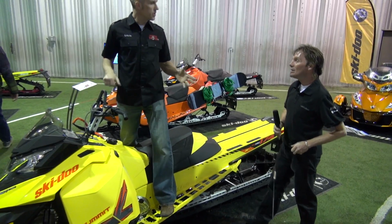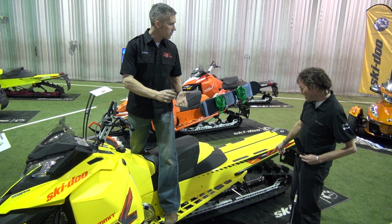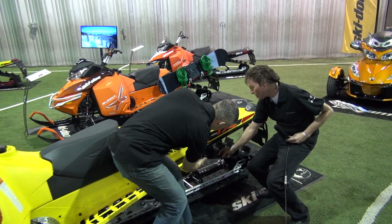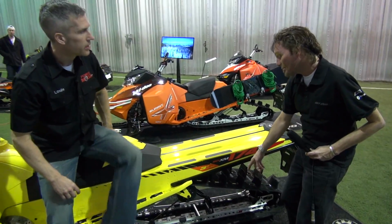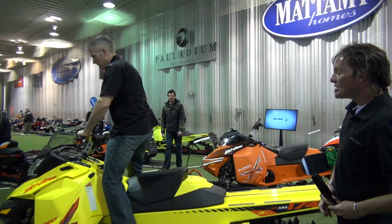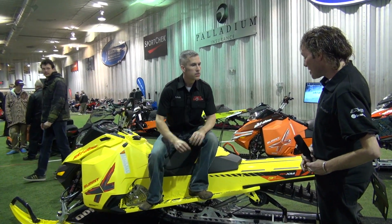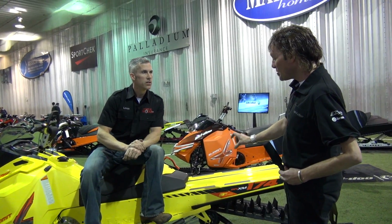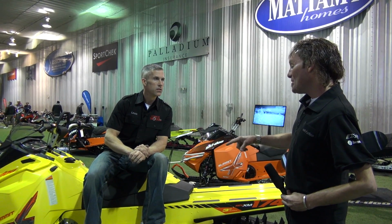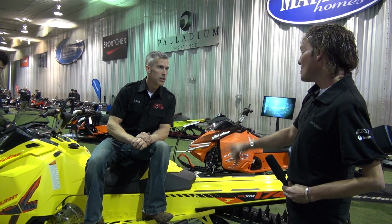Yeah, on the side. And you've lightened the track, and you've made a thinner track, or? No, the stiffeners are shorter. Oh, okay. So they don't go to the complete outside of the track, so that's why it's more flexible. And the chain case is also longer than the other one, because with the longer paddle you need more space between the tunnel and the track. Oh yes. And the benefit of that is you raise the snowmobile, so you get more clearance from the ground.